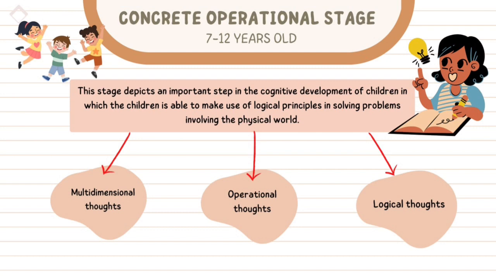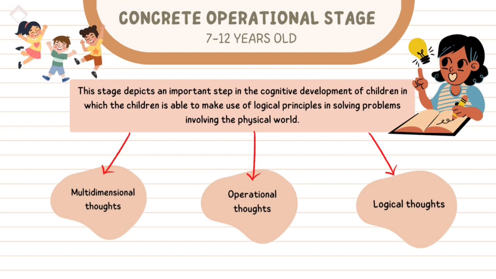Next is operational thought, which is the second major shift in cognitive development during middle childhood, when thought becomes operational, by which Piaget meant that it consists of reversible, organized systems of mental actions. These systems allow children to mentally undo actions, which is reversibility, and to understand that certain properties of objects, like number, mass, volume, and so on, remain constant despite transformations in appearance.